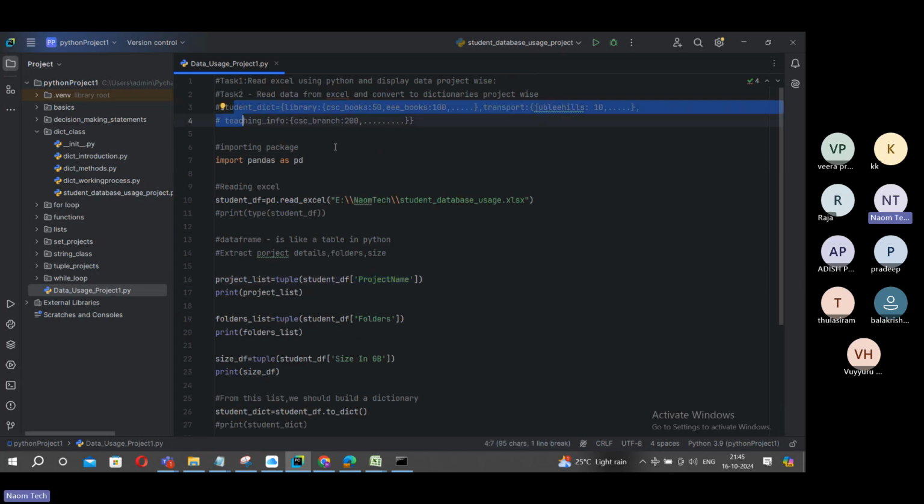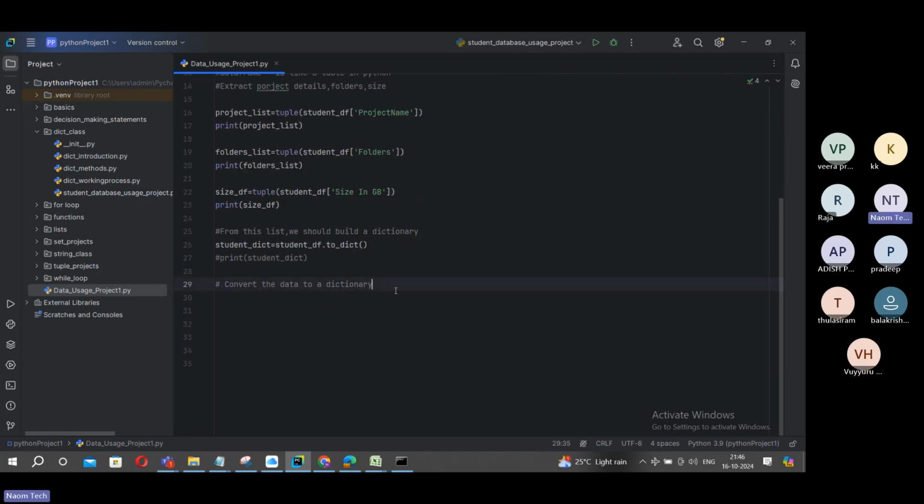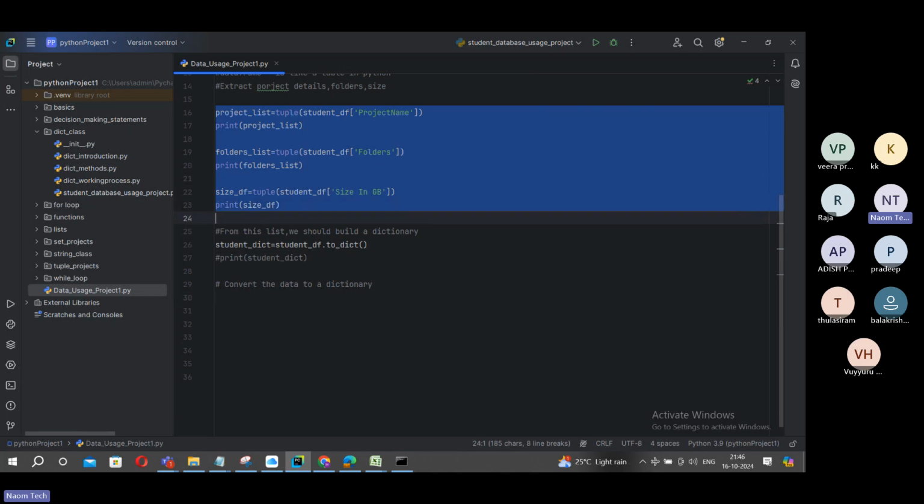I will show you both the approaches because you need to get that understanding of how to iterate all this and how to construct a dictionary. First, I will follow a simple approach. This also gives you a little deeper understanding of working with data frames. So what is the easiest process instead of iterating these three lists and constructing a dictionary?